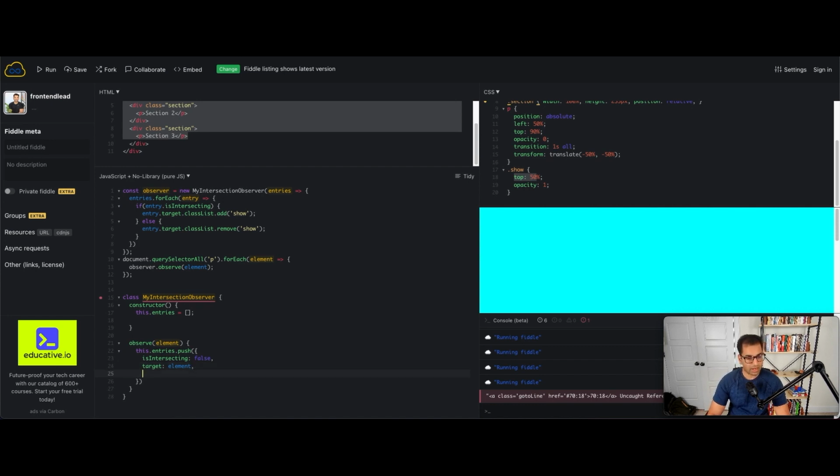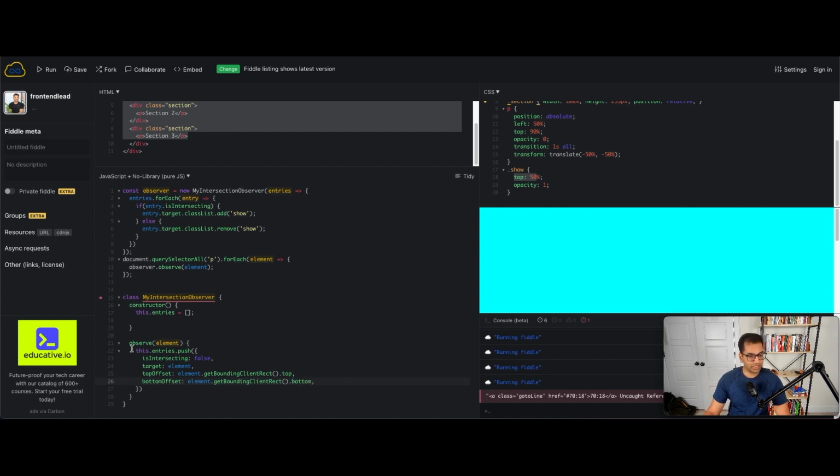Next, we want to get the top offset of wherever this particular section is relative to the DOM itself. So let's call it topOffset. And how we get that is we do element, and then element has a method inside called getBoundingClientRect and then top. So what this does is it provides us the top value for this element relative to the top of the page itself, not the parent div. And then we want to do the same thing for the bottom offset too. Bottom offset, and then it'll just do bottom here.